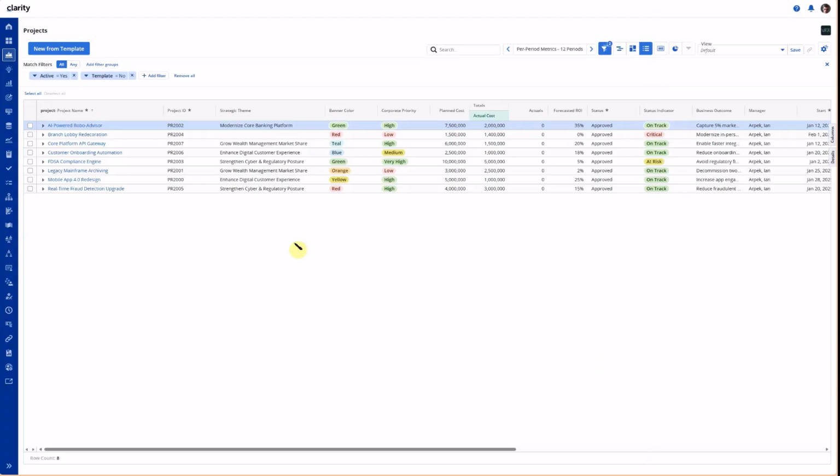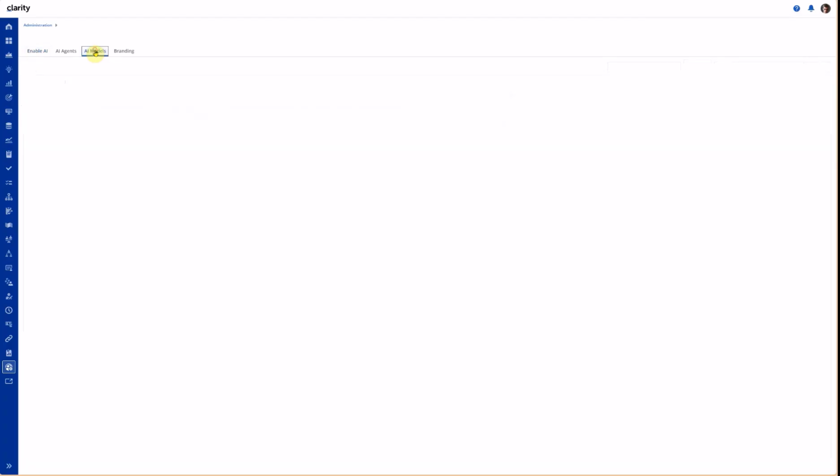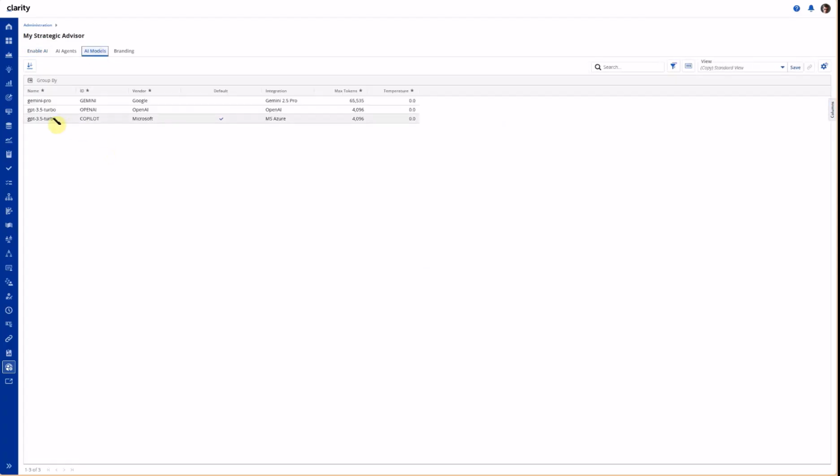So far, if I go back into my administration and I go into my AI models, I've been giving the demo using Copilot, and I've configured the standard Copilot against my instance. If I change this to say now for all my future prompts, instead of using Copilot, use Gemini Pro 2.5 with a higher token value for response.